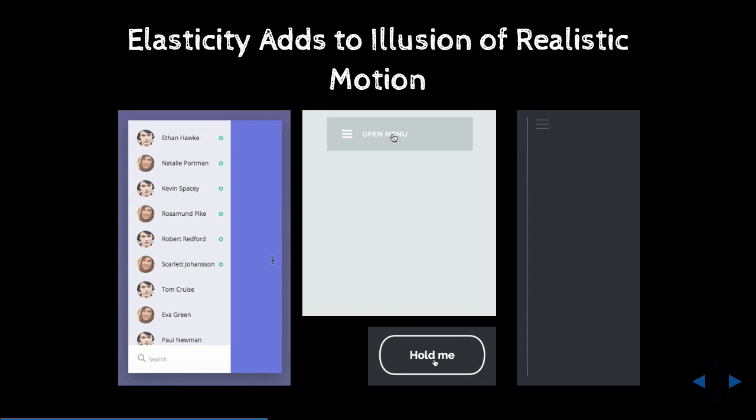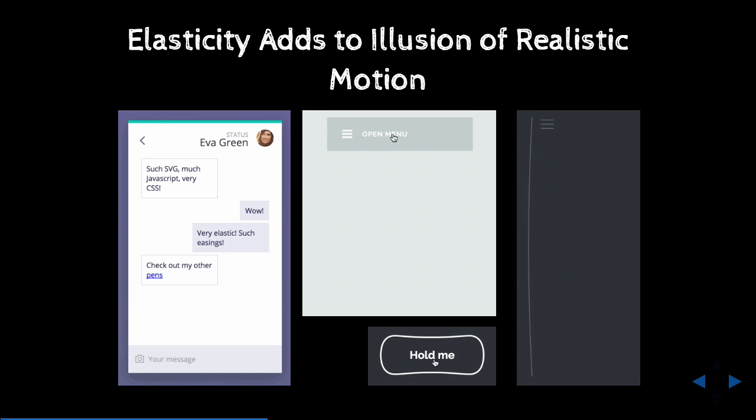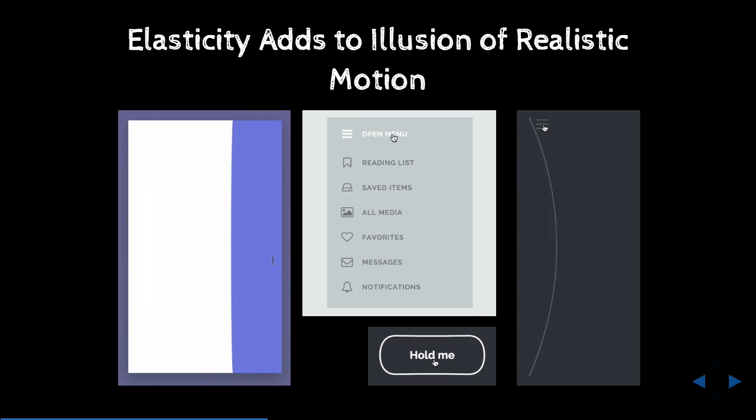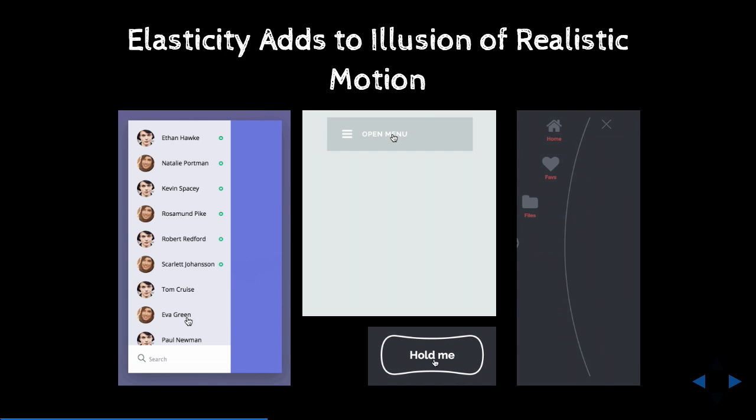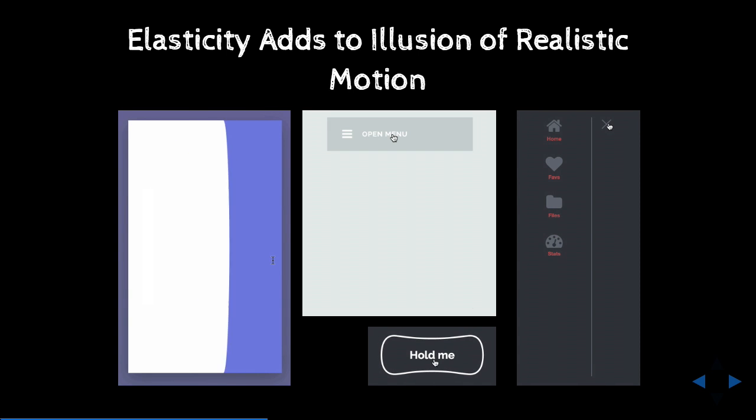Yesterday Eva talked about timing functions, and a lot of people love using, I'm one of those people, I love abusing elastic timing functions because they sometimes give that extra feel to the UI, making it a little more realistic. So if you add a visual elastic effect like this, it's going to make it even much more realistic and much more amusing and better.